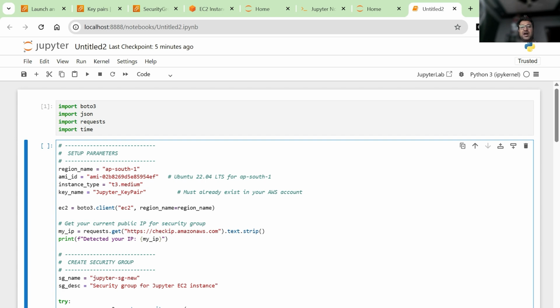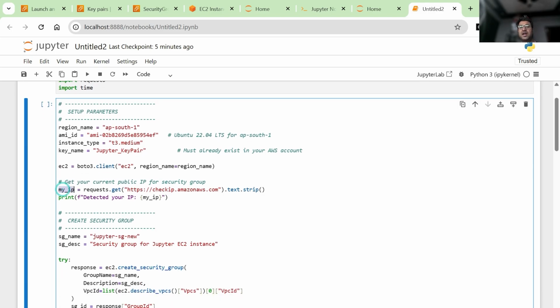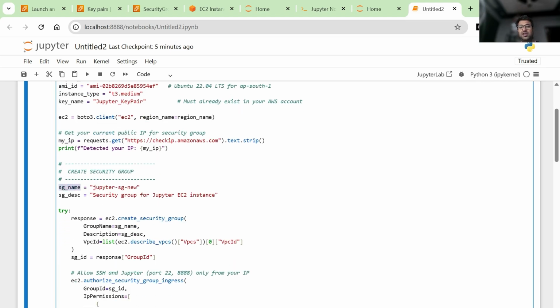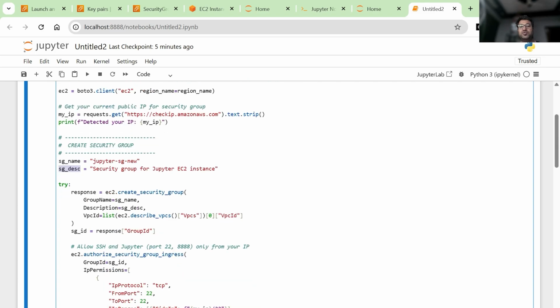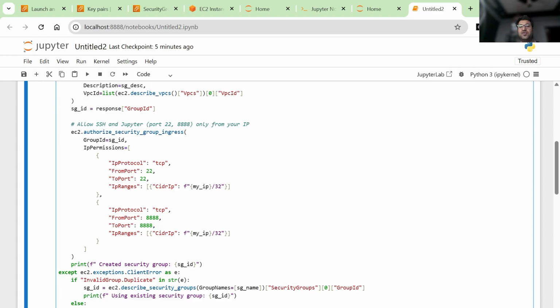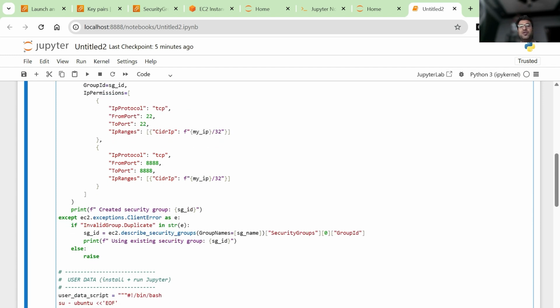We're starting from defining some parameters which will be required to launch an EC2 instance. We are creating an EC2 object using Boto3 client. We are fetching the IP address. This is my IP address. In your case, it will be your IP address, which is provided to you by your internet provider. This is a security group name. This is a security group description. The first thing we are doing, we are creating a security group. Later, we are adding some rules, and the traffic we are allowing from my IP address, the one which we had fetched in the above part of our code. If there is some error, we are going to throw some exceptions.